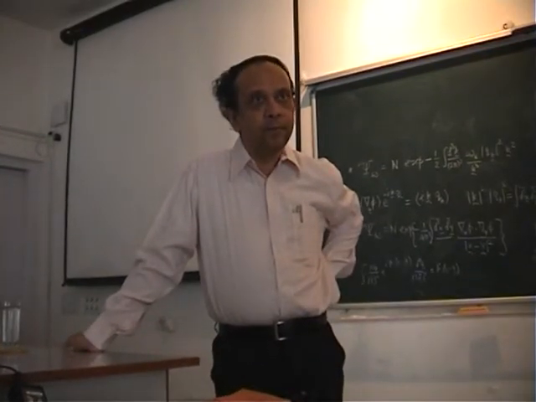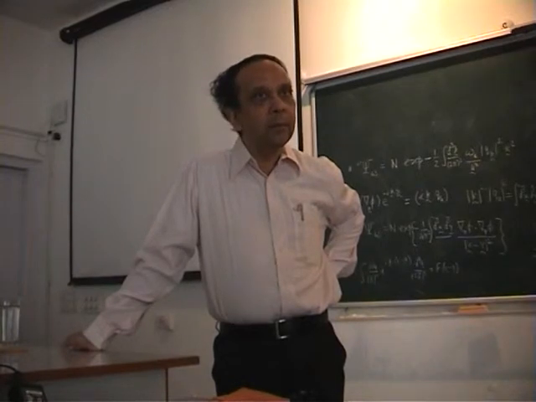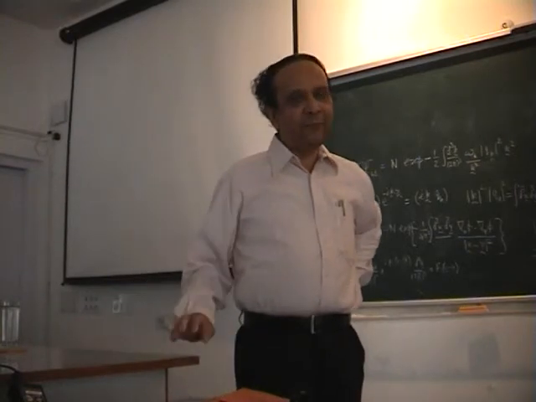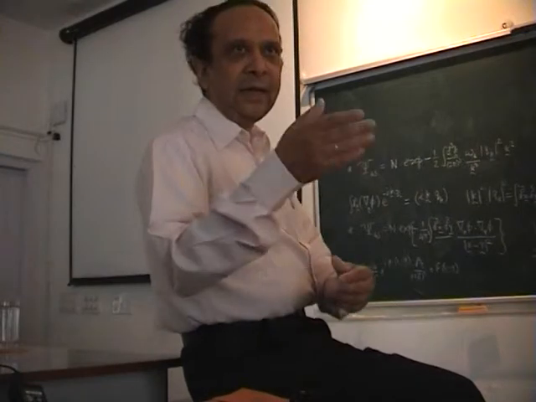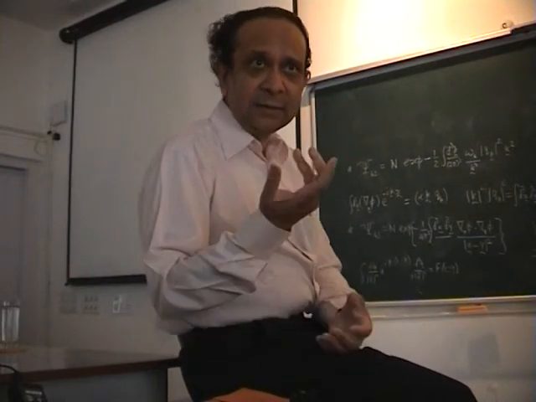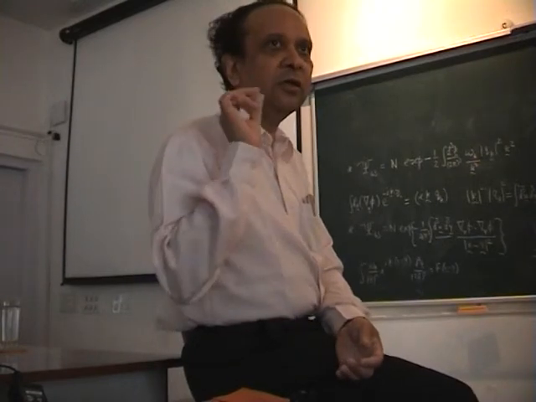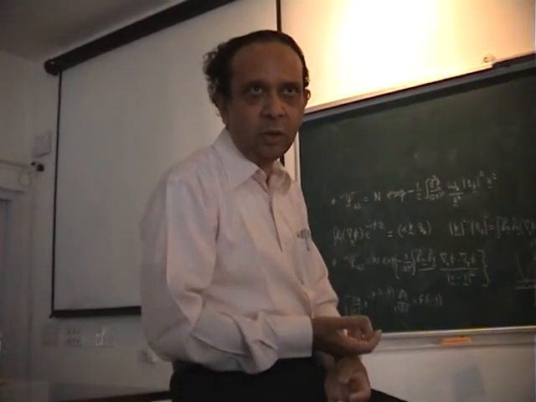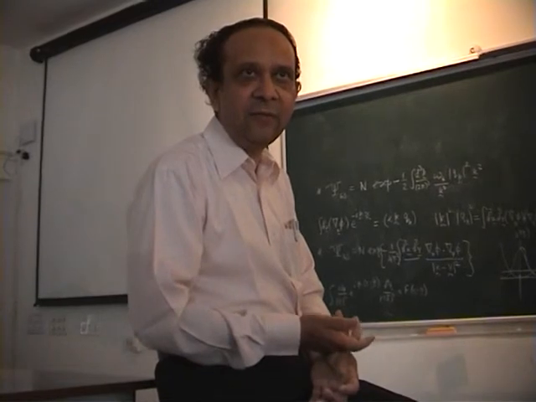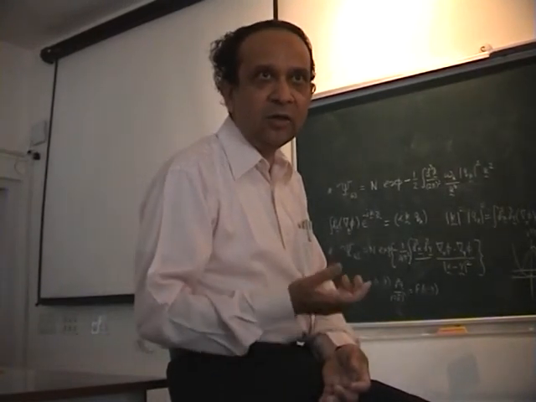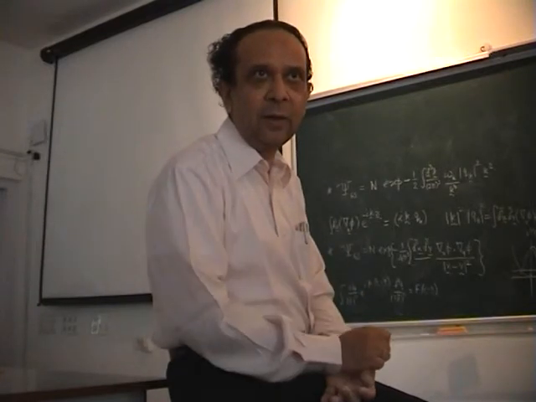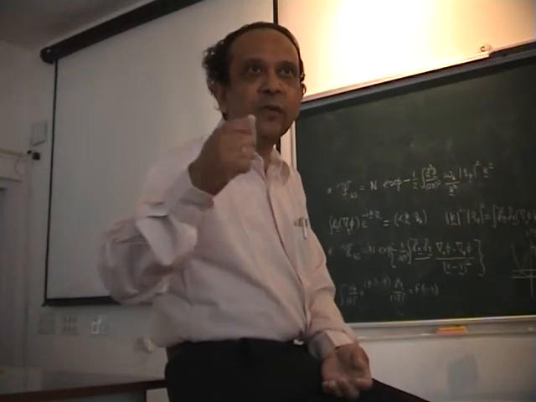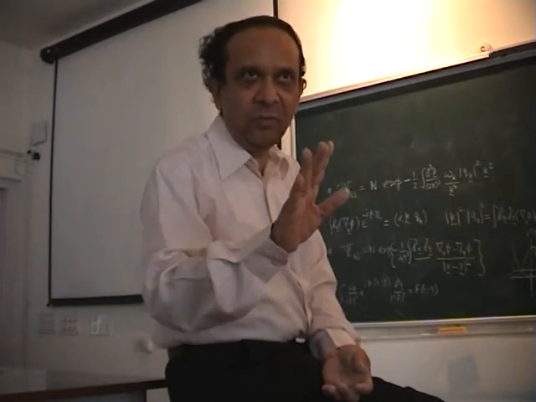So I would normally think of the classical state, which corresponds to a classical field, to be something like an eigenstate of the field operator, right? Well, it is actually the eigenstate of the annihilation operator. Just take a harmonic oscillator coherent state. That can be interpreted in terms of annihilation and creation operators as an eigenstate. So it is not an eigenstate of the field operator, any more than a coherent state is an eigenstate of the Q operator. See, if you take a Q representation, then Q times psi is Q times psi, so in that sense it is always an eigenstate. That is not what we are talking about.